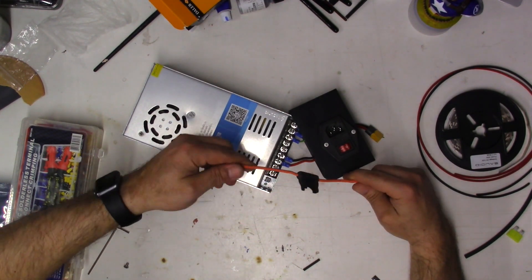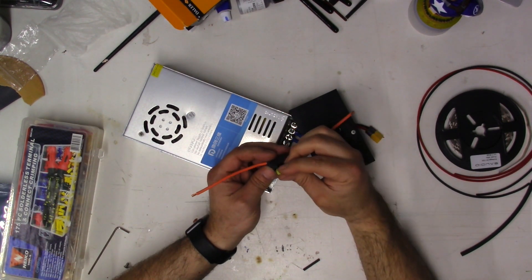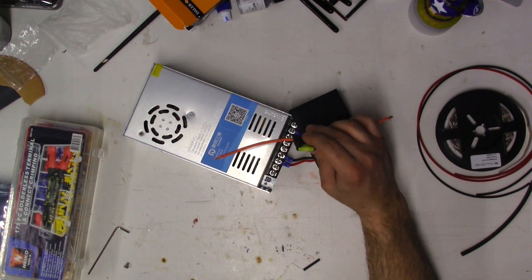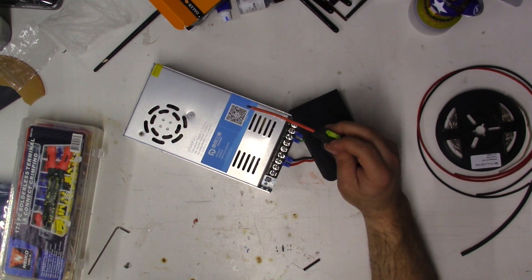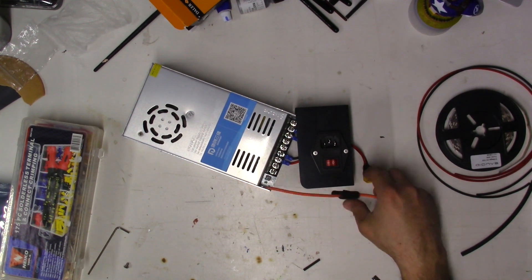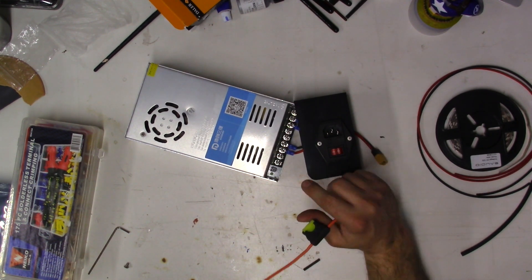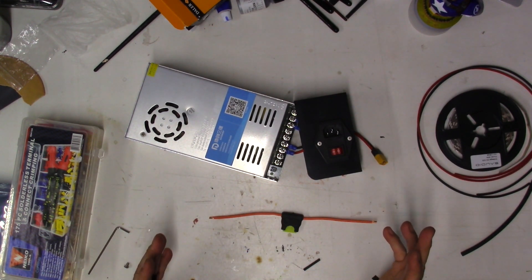On the positive end we're going to be connecting the fuse. You can buy these really inexpensively on Amazon — I'll put the link down below. We're going to get a 20-amp fuse and stick it right inside the fuse holder. My brother told me about this — he works with cars and knows all about 12-volt and 24-volt systems. He said if you're going to do this, make sure you put a fuse on it. This unit does have a fuse built into it, and that's one benefit of using the back connector. But we have all this room inside and these extra terminals, so I just wanted to take advantage of those contact points. There are many ways to do this — this is the way I'm going to do it.